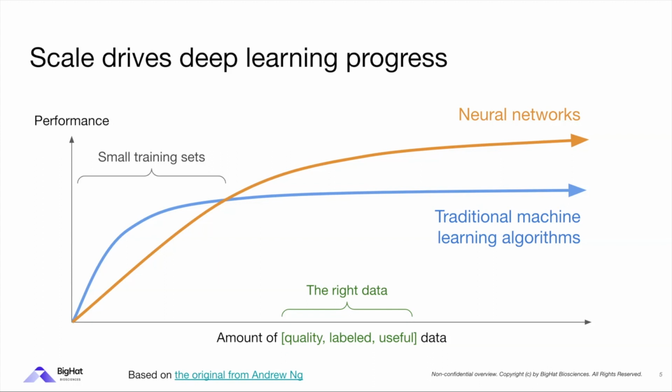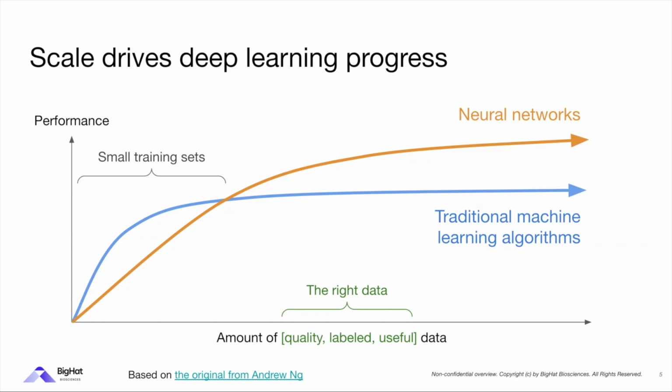And it's useful to understand a little bit that dynamic. This is based on an original slide from Andrew Ng that really explains it, I think, critically nicely. The way to think about it is on the x-axis, there's some amount of data. You can measure it in any number of ways. On the y-axis is the performance of the task. And when the data sets are really small, traditional machine learning methods, which are generally more constrained than the deep neural networks are, are better at making use of limited data because they, in some sense, inject more constraints or priors into the situation. And so they outperform the neural networks.